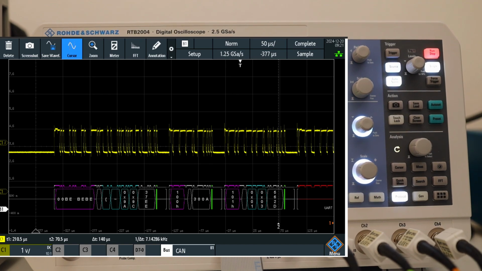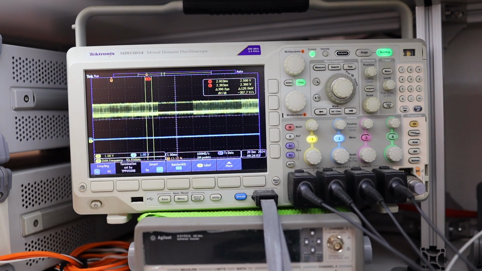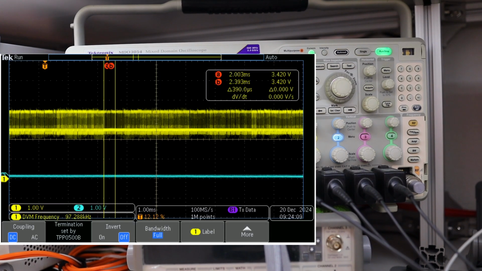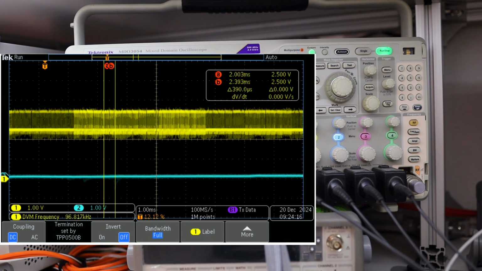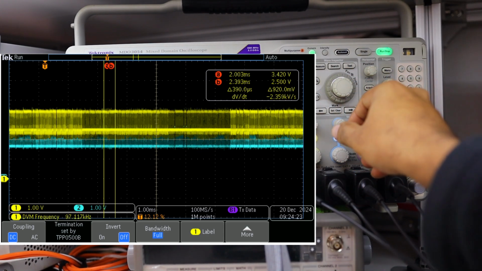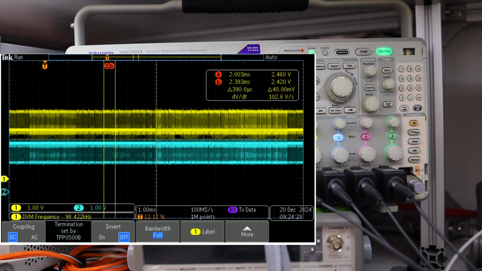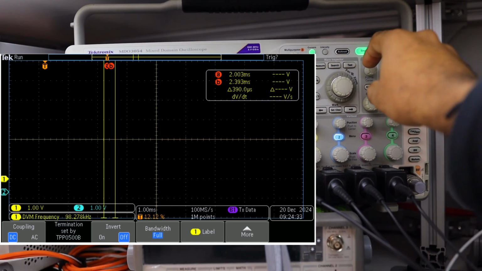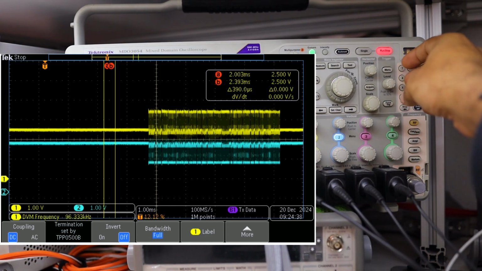I'll move to my MDO3000. I'll show you how the same stuff looks there. So on your screen you can see the view of my MDO3054, and it's triggering on the same channel 1, and this oscilloscope is also set for the same stuff. Let me connect channel number 2 as well, so that you can see this is the same stuff. The same CAN bus, high and low, nothing different, and we will try to capture the single, and maybe do a force capture, because our trigger level is not appropriate.